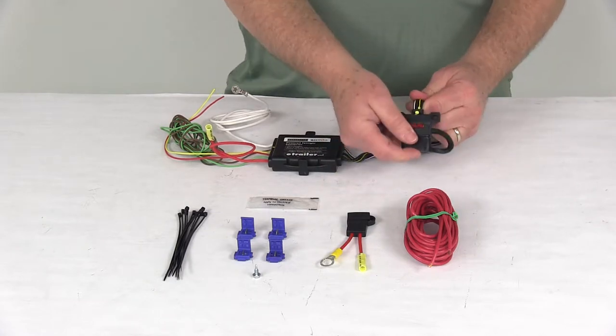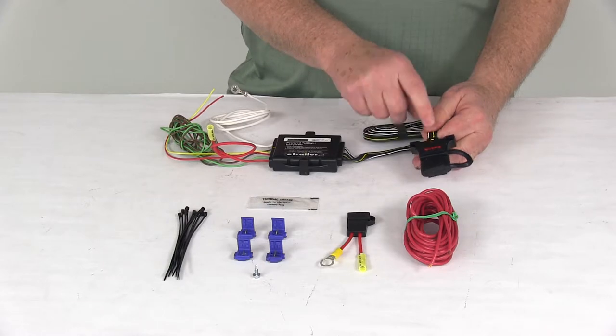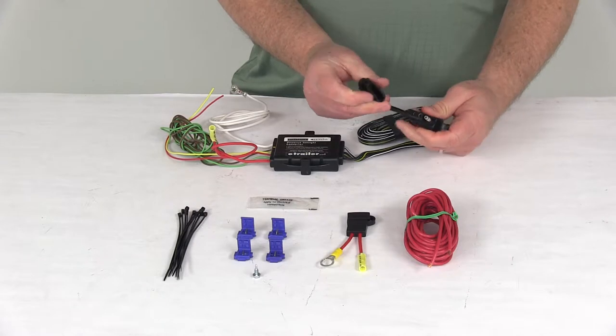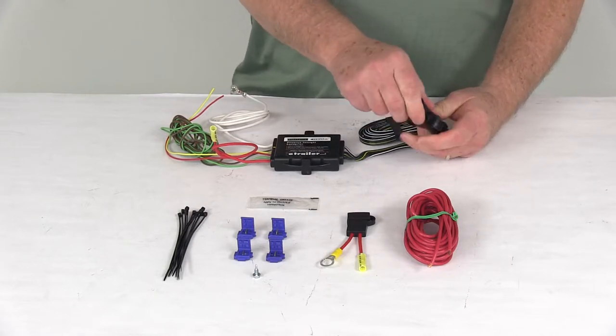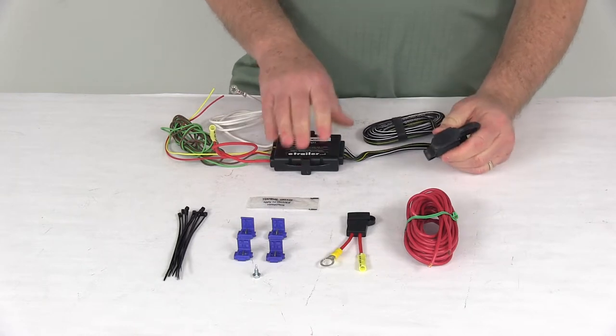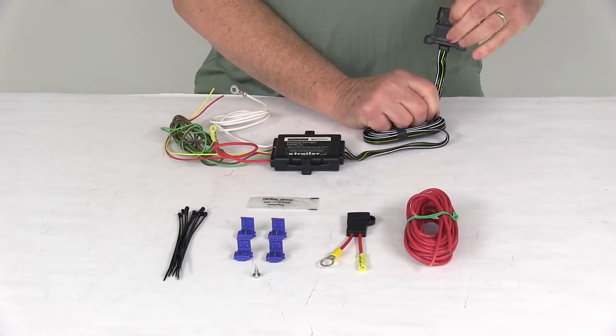On the four-way, it has these LED lights that test each electrical function. It uses a dust cap to protect the four-way — just plug it in when needed, and put the cap back over it when not in use. It features a double-molded weatherproof design, which provides brighter bulbs. It also has the wire functions printed directly on the wires of the four-way.